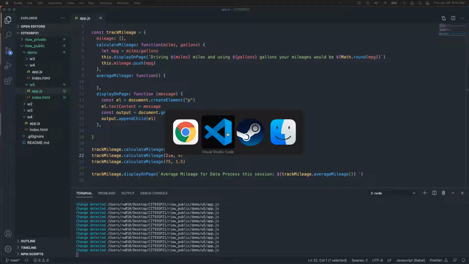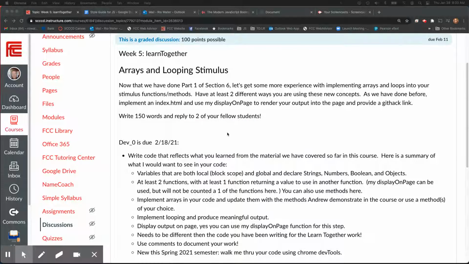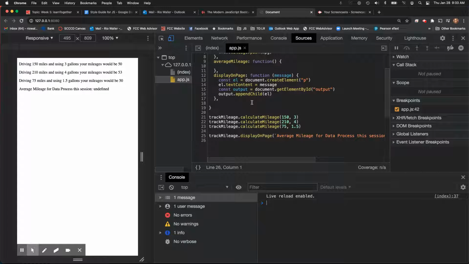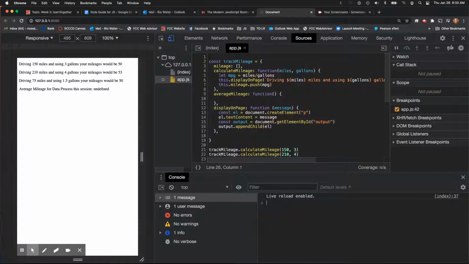But here's what I wanted to show you before I even write that. I have this running right now. Down in the console, each of these has run now, so I can just come down here and say trackMileage.mileage. What that does is it shows me that I have 3 values, 3 MPGs, miles per gallon.